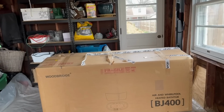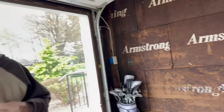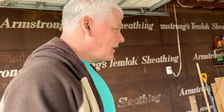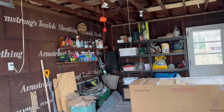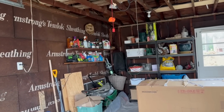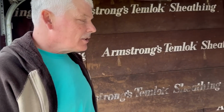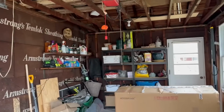I think it's going to be me using it more than Roger. Roger is going to have the shower. What do you think? He'll be using it more than me, I'm sure. But yeah, I think it's good for the price. Oh, no, that's really nice. Okay, because some of the other ones that we looked at in plumbing stores were like $8,000, and I'm really not going to spend $8,000 on a tub. So I think it's really nice. And the next project is to redo all of this. Just kidding.